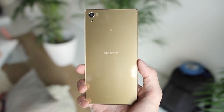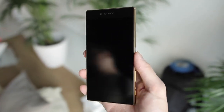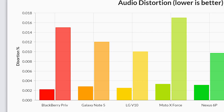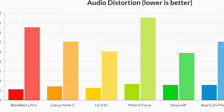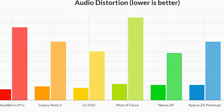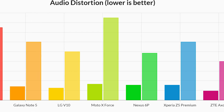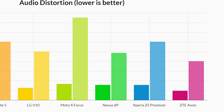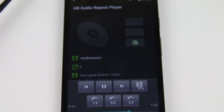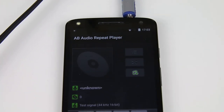The real test for music is intermodulation distortion, because this shows the amount of distortion generated when playing back multiple tones. There is a far greater disparity in this test, with the LG V10, Nexus 6P, and the ZTE Axon all taking the lead coming in at or below 0.01%. The Galaxy Note 5 and the Xperia Z5 Premium are very close at about 0.012%, while the Priv and the Droid Turbo 2 are the worst performers. Such small percentage differences are going to be very tough, if not impossible, to tell apart, so pretty much all of these phones are right about tied.